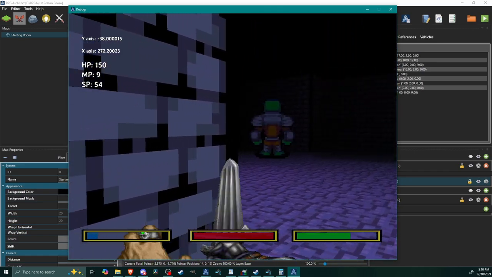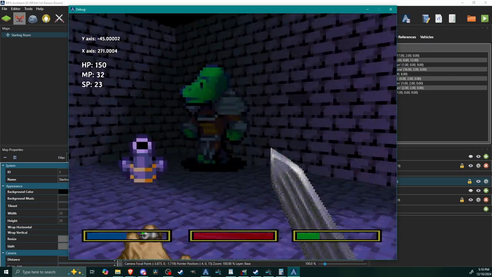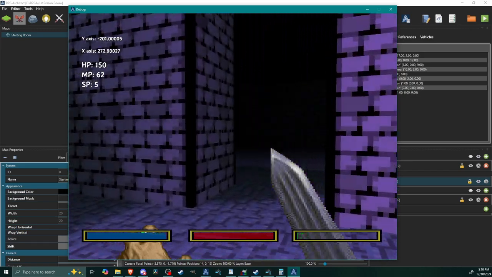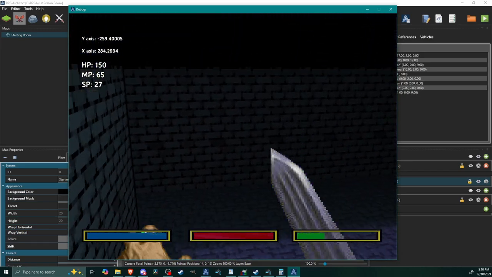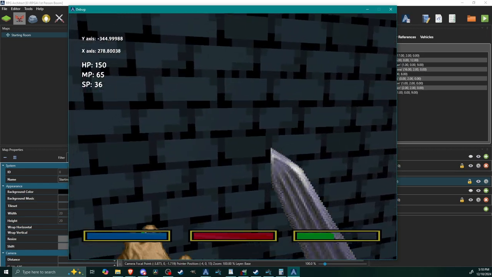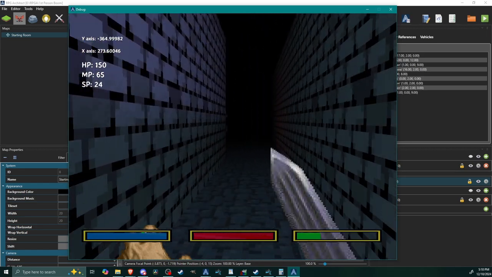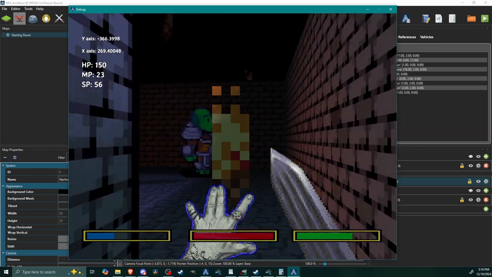Look at this, y'all. We have stamina, we've got magic, we've got potions. We're doing damage to this guy. I collected that potion, I didn't need it. If we jump, we use up stamina. Can I jump up on top of the wall? No. If we run, we use up stamina. If I swing my sword, I use up stamina. Our magic and our stamina replenish.